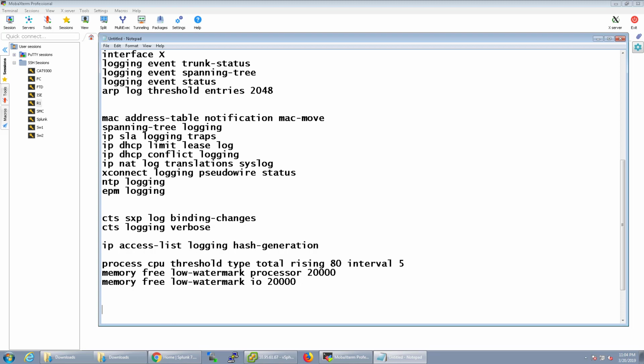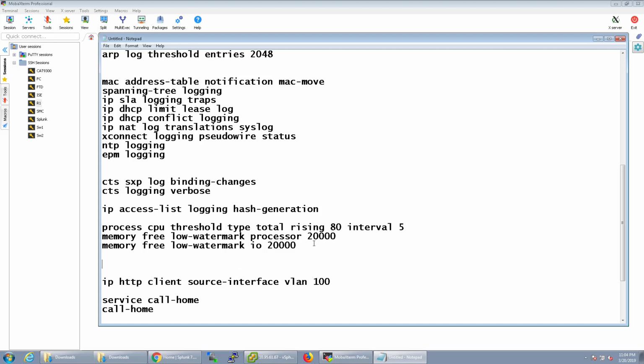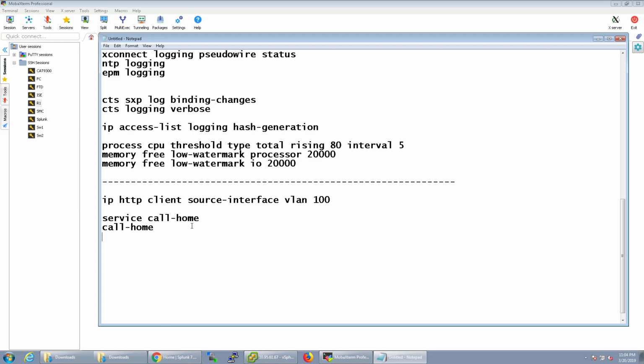If you wanted to configure Smart Call Home, it's a little bit different. So let's go ahead and put that down. Let me separate Smart Call Home. This part is optional as well, but you can have it configured to send certain information back to Splunk when certain events happen.